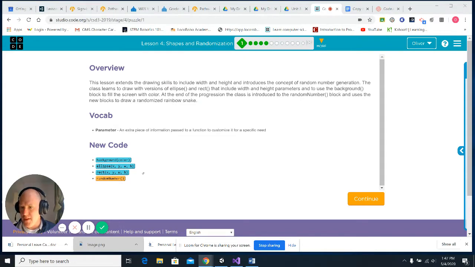Something I want to teach you right now, it's kind of a little rhyme, so you know where to put in your numbers. Each ellipse and rectangle has 4 parameters. You go X, Y, wide, high. See, it kind of rhymes.